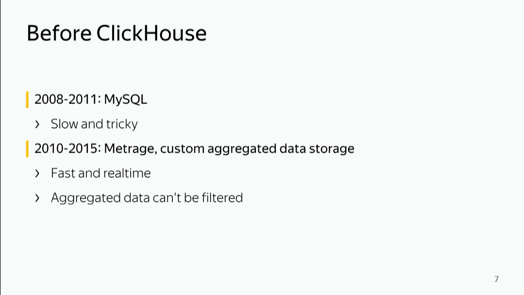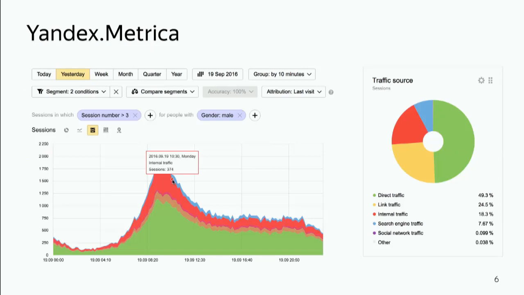At that moment, there wasn't so much data, but we already had a scale problem. So we built the Metrage system. It's our own custom aggregating storage, which is just handwritten code to aggregate data fast enough for our purpose. It has a log-structured merge tree inside and so on, and it was really fast and worked well, but here we have this segmentation feature, and that's a problem. If you have data that looks like San Francisco, 10 guys, San Jose, 5 guys, you can't filter that because you don't know how many women and how many men there are among these 10 people.